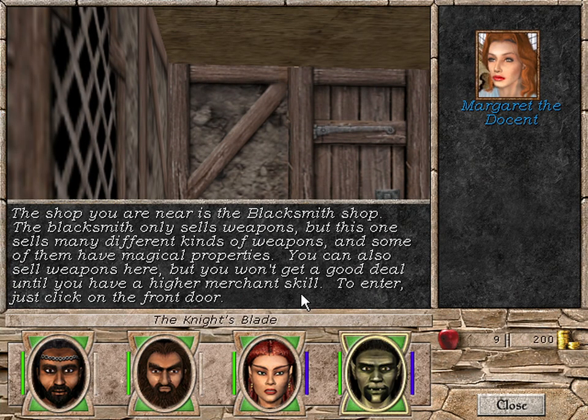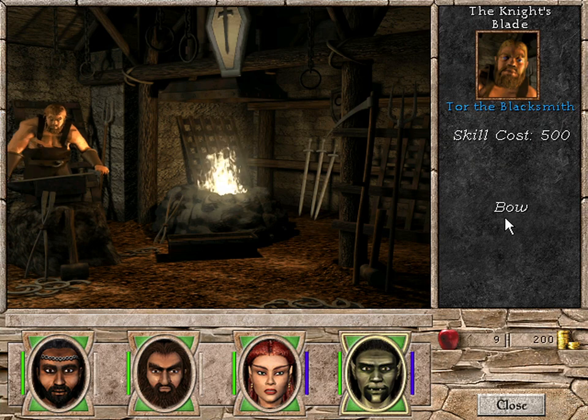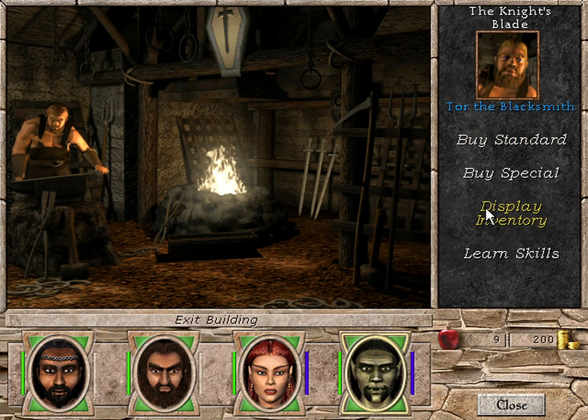The shop you are near is the blacksmith shop. The blacksmith only sells weapons, but this one sells many different kinds of weapons, and some of them have magical properties. Also sell weapons here, but you won't get a good deal until you have a higher merchant skill. Need a new weapon? The Knight's Blade. And this is very important. We want this. That costs more than you have. But yeah, that.